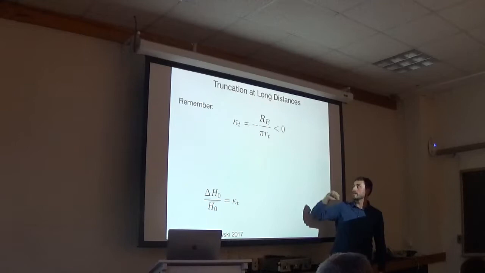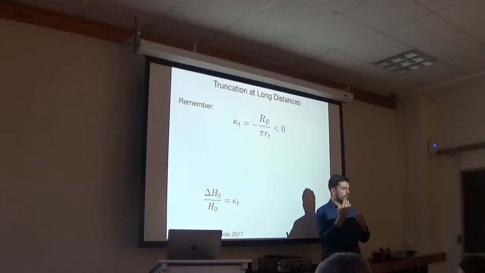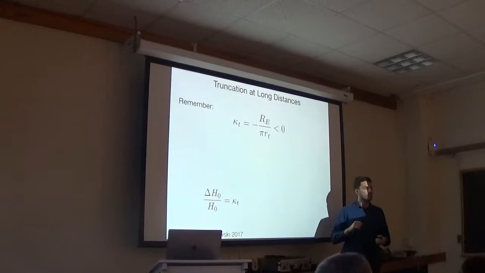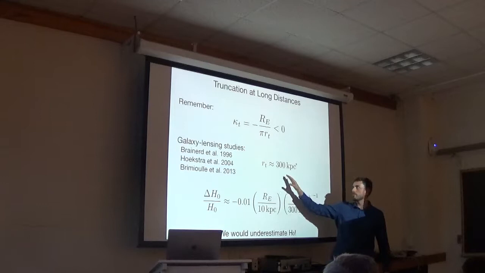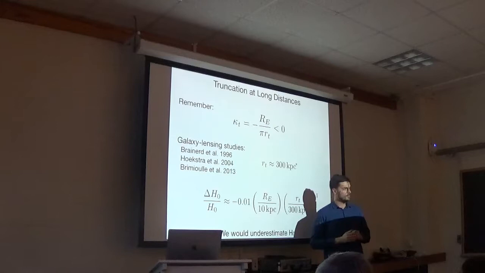Similarly, I've told you before that a realistic lens has to be truncated. If you choose not to truncate your lenses, you're choosing to apply a mass transformation with this parameter kappa sub T. So you're biasing your H0 measurements by this amount. To find the size of this, we need to know what the truncation radius is. And of course, from strong lensing we cannot measure this. You can transform it away. But we have weak lensing measurements at large distances.